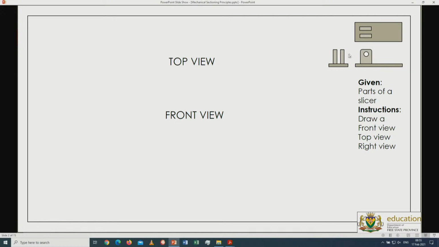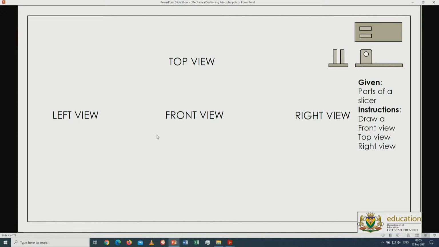Obviously, the front view and the top view will always be above each other or below each other. The front view on the bottom, the top view seen from above, taken back and placed in this position over here. If I go for a right view, the placement of the right view will be in that position over there, because it's been seen from the right, and then going back to your track means that you will take it towards this point. And for the left view, you look at what it will look like from the left, and then it will be going back and placed on the left side.